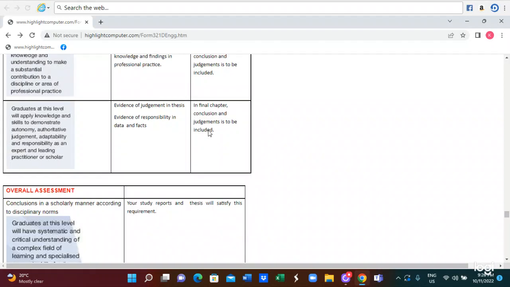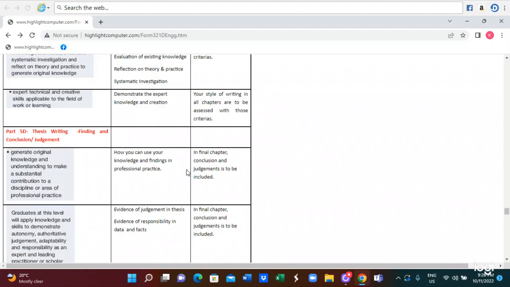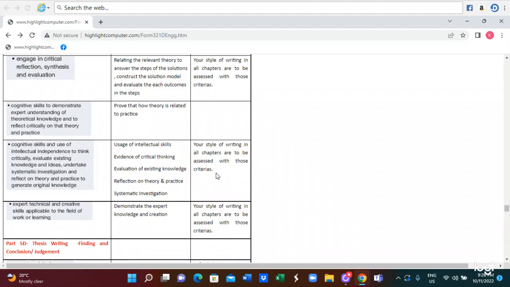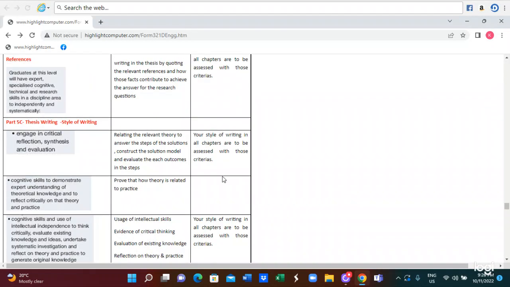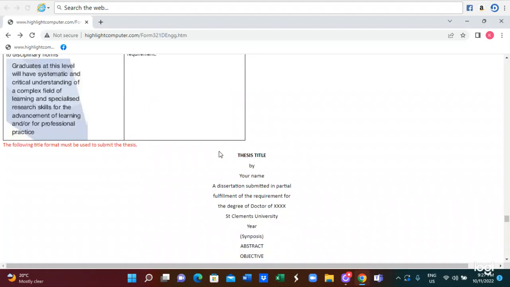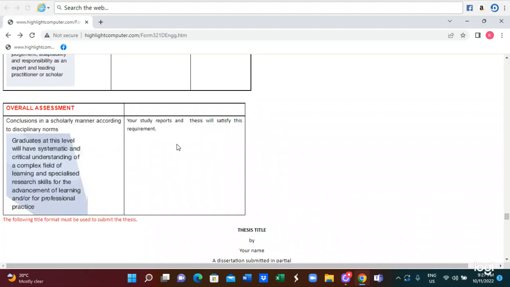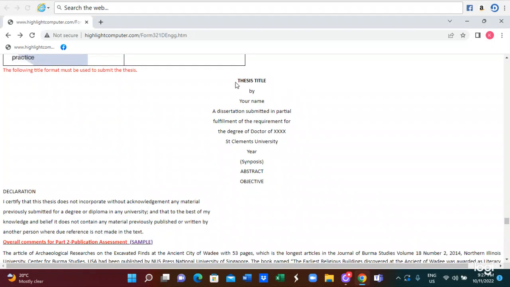In this case, we focus on the interview, because sometimes when we see your thesis paper, we determine the appropriate questions, whether you did it yourself, what kind of sacrifice you made, and what you contributed. Those things we highlight as important aspects, and we will ask you at the thesis assessment interview. Once everything is finished and your thesis fulfills the assessment requirements, you will pass. So this is how to write the thesis.